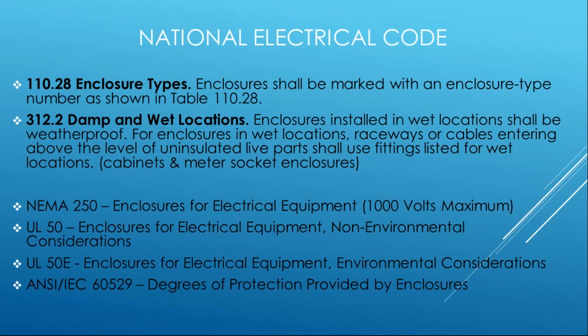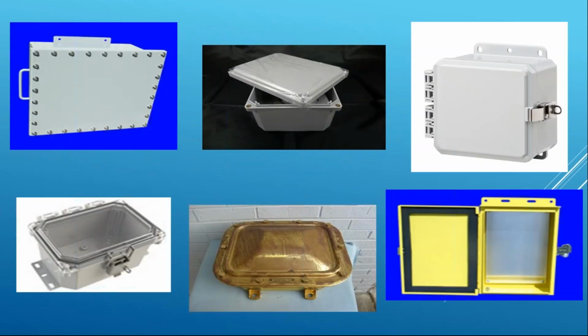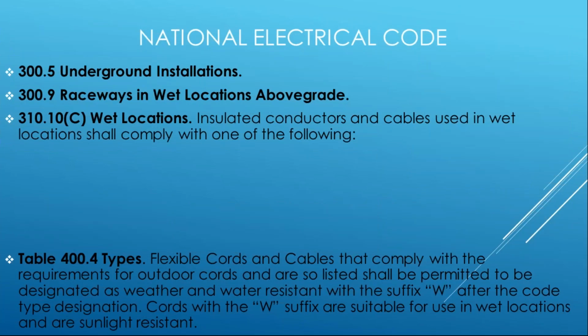And same thing with 312 for your cabinets and enclosures. We want to ensure that if you're putting dry location only parts, like a panelboard bus, right, or a switchgear or switchboard set, it can be outdoors in a wet location as long as the enclosure, the cabinet itself, has these ratings. And the environmental conditions that are considered hazardous would be UL 50E or the equivalent IEC 60529 standard. So you know what they look like. I don't need to tell you guys, we're all electrical professionals on the call. You know the difference between a dry location enclosure and a wet location because of the characteristics, usually in a cover, gaskets, bolted systems that prevent the ingress of water to certain levels of degree, right? From just simply being moist to driving rain to rising waters from flood. So pay careful attention to that when you're selecting for installation, especially if you're in a special flood hazard area, which about 80% of the nation is in.